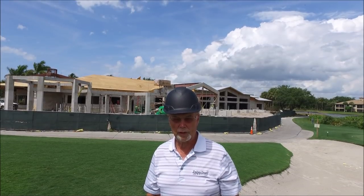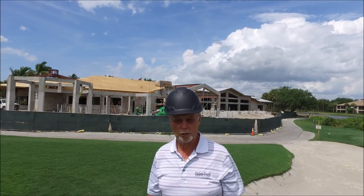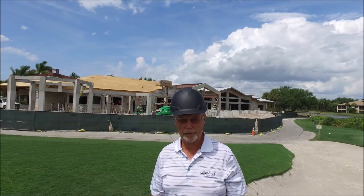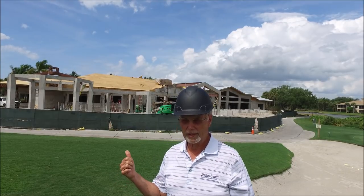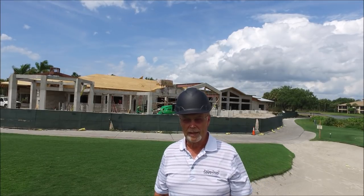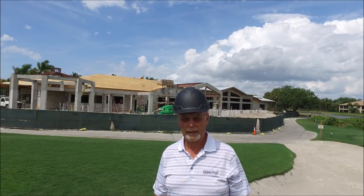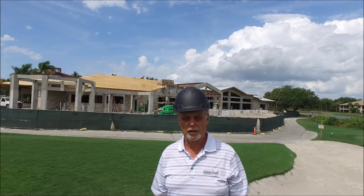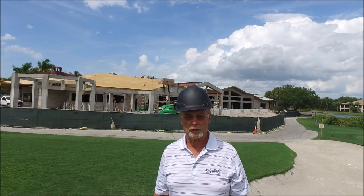It's going to be a great product once it's all completed. As you can see behind me, we have made great progress on the golf clubhouse. We almost have completed the roof as far as the plywood covering, and we have put the steel in on the pavilion area. The cupola is up on the pavilion area as well. There have been a lot of questions on what the roof substrate will be, so I've asked Ryan Richards, our architect, to give you an overview of what the roof is going to consist of.